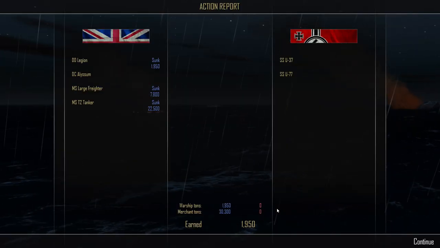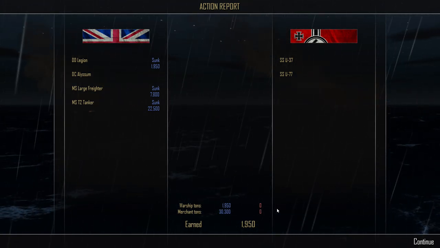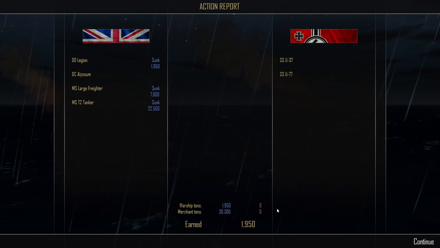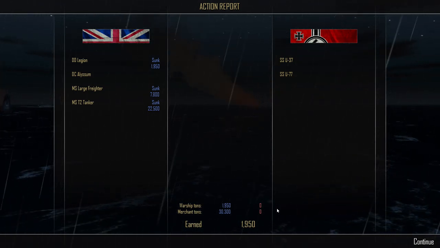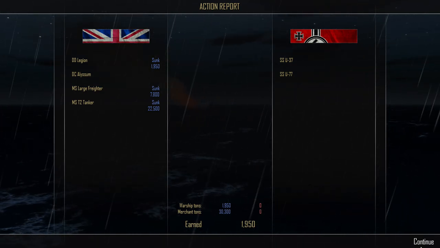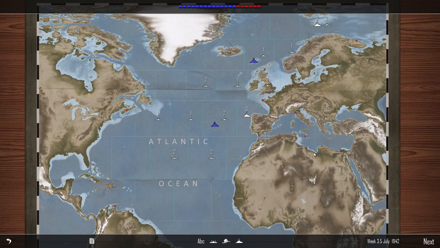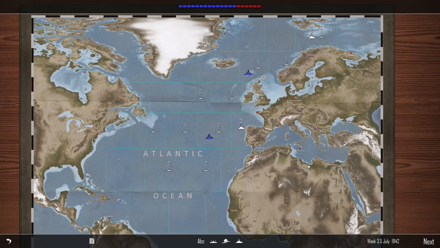U-37, U-77, sink the Legion destroyer, plus a large freighter for 7,800 tons and a T2 tanker for 22,500 tons. The corvette Elysium survives. The rumor begins. Brilliant. And there we are, week 3.5 of July 1942. Wow. The battleship Washington has gone.